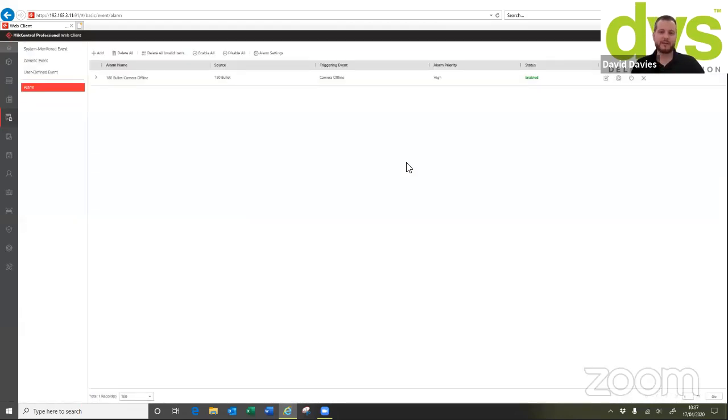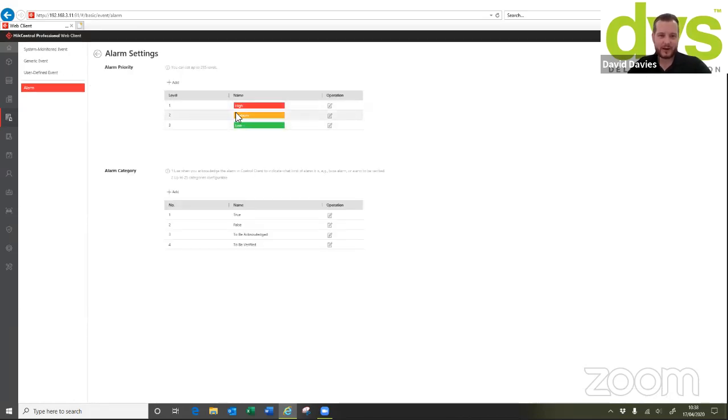So again, events and alarms, they both achieve similar things, but then the alarm will allow you to build on that in more depth and allow it to interact with the user more, especially with the video wall and the recipients. So that's where you build up all your system calls and effects. Very, very simple. You can enable them and disable them. So if an alarm is a nuisance alarm or it's not relevant anymore, rather than delete it, you can enable or disable it. And in alarm settings, you can actually give it different alarm priorities. So we put three priorities in there, but you can add up to 255 and give it different colors.